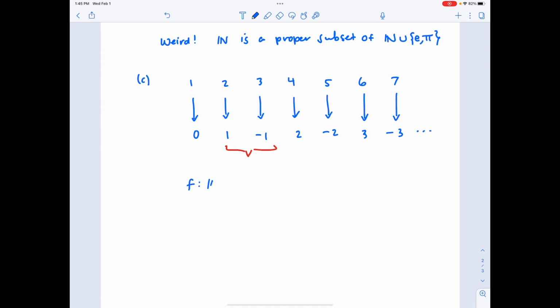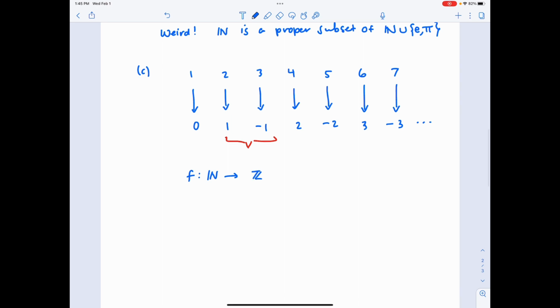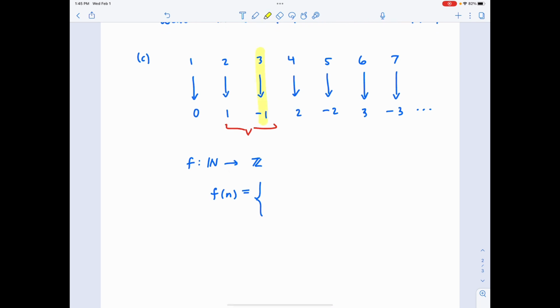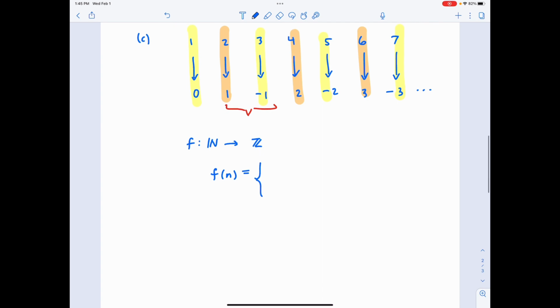and I want to define a bijection from the natural numbers to Z, then I can think about where each natural number goes. And what I see is that there's this relationship where the negatives all get defined, sort of alternating, and zero's included in there too. And then I've also got the positives that map to each other. Since there's this alternating pattern going on, my bijection is probably best defined in terms of even and odd branches. So what do I do when n is even? What do I do when n is odd?